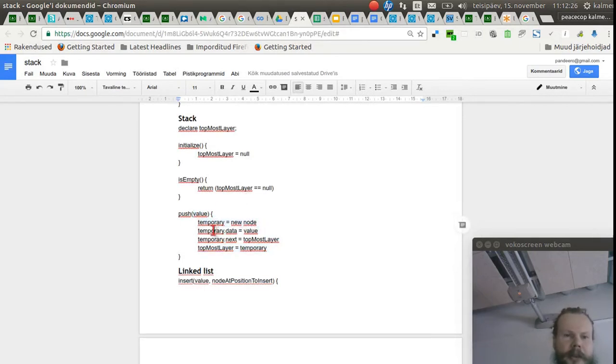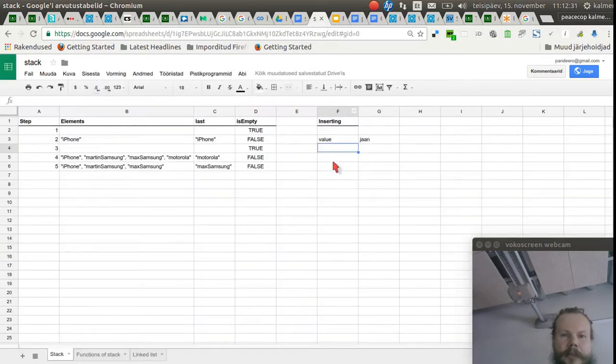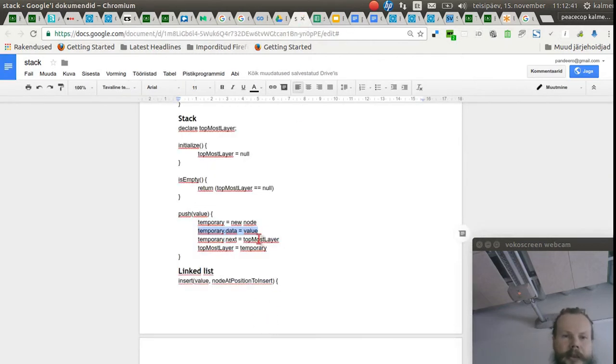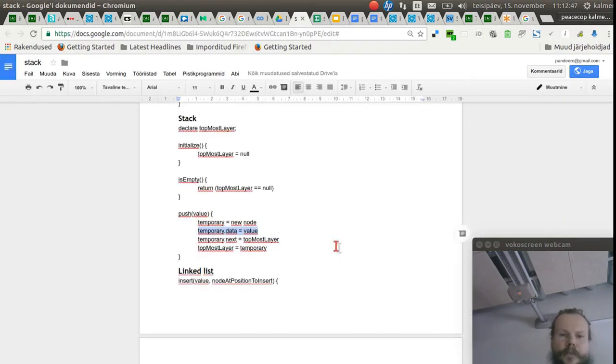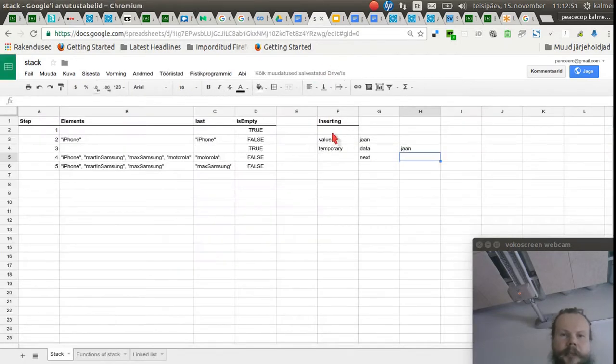Then temporary is new node, temporary has data and next, temporary data is value, that means yarn, and temporary next is topmost layer.